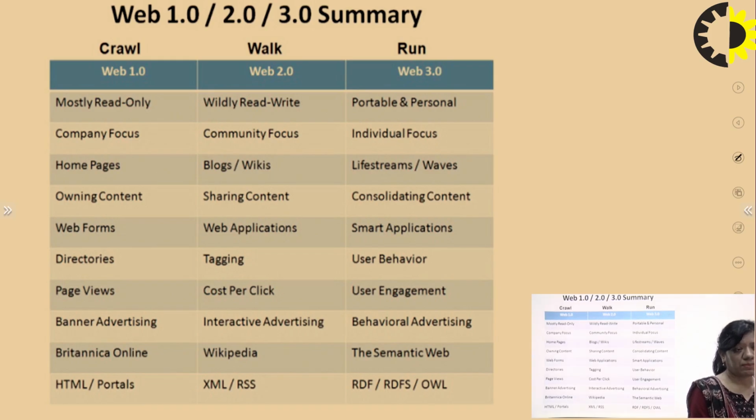Advertising was totally behavioral, and it is used in the semantic web, in RDF, RDFS and so on. So this is the basic difference between Web 1.0, Web 2.0, and Web 3.0.